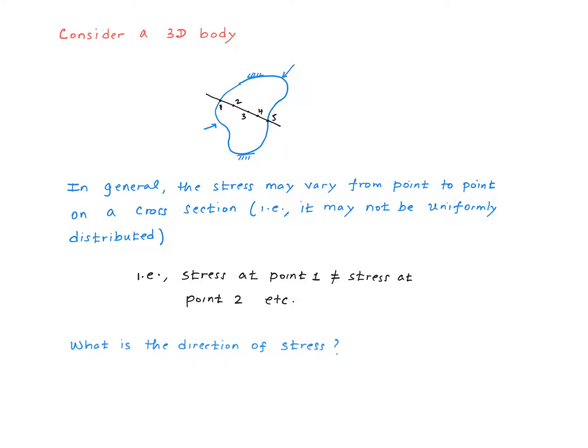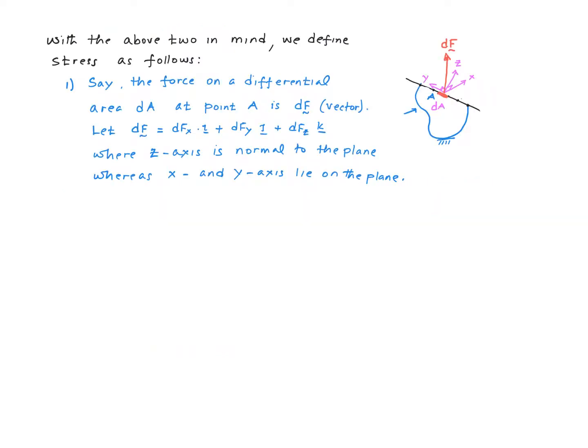A further question that comes to mind is, what is the direction of the stress? Well, in the earlier cable problem, we could say, well, the force, the tension on the cable, is in the direction of the axis of the cable, right? And therefore the stress is presumably in the same direction, right? But on this plane, we don't even know the direction of the force, and therefore, what is the direction of the stress? With the two issues we raised in the earlier slide in mind, which are the stress on a cross-section may not be uniform and we don't know the direction of the stress, right?